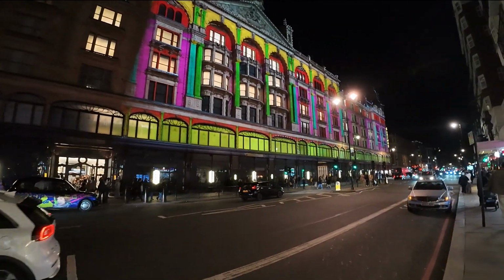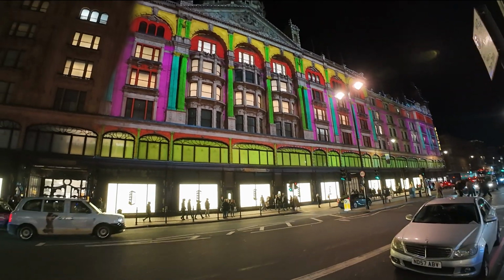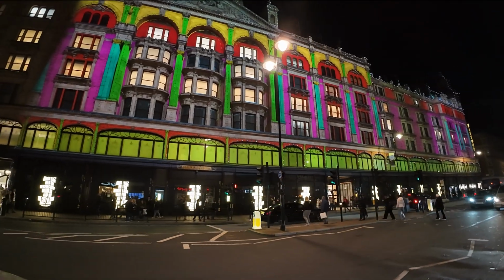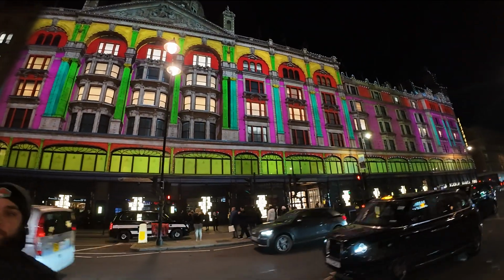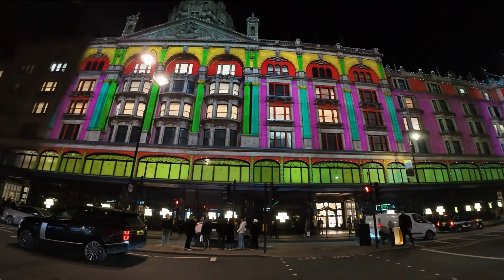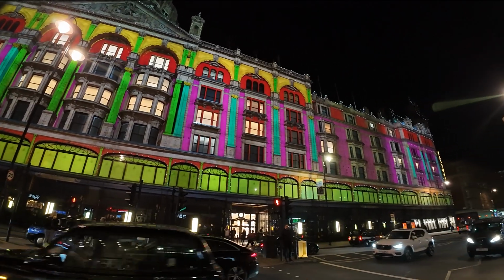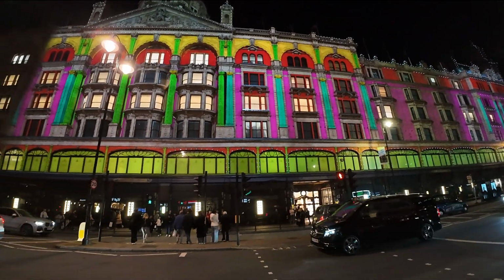Oh, this looks rather beautiful. At the front of Harrods, there you go. Oh, I put the lights on in the window. Yeah, that surprised me as much as it probably did you. If you stand here, you can see all the different colours that they've got accentuated here. So this is all lighting being played on here. That looks really impressive. So if that is an idea of what the Christmas decorations are going to be like this year in Knightsbridge, wow, that could be good.